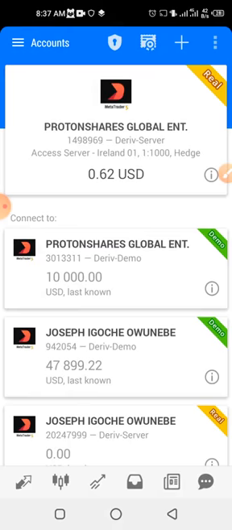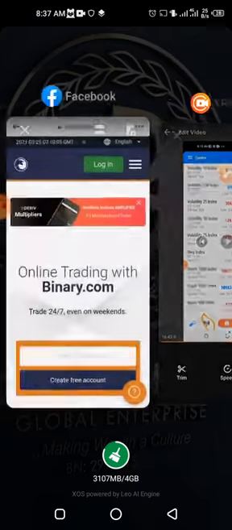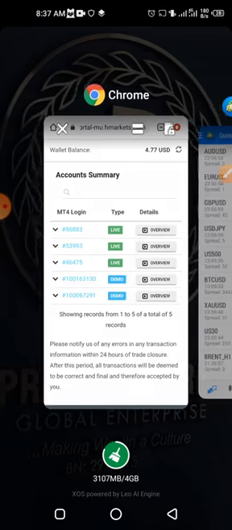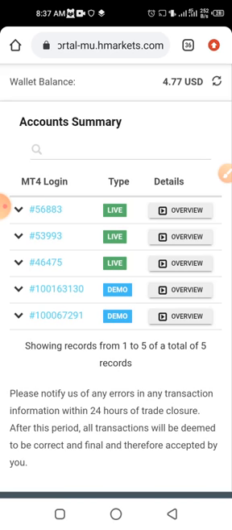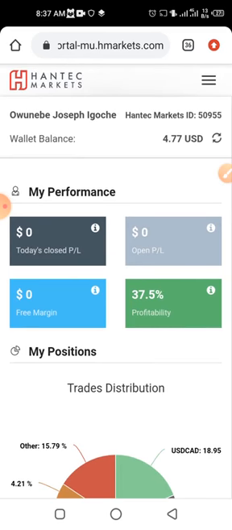All right, so let's see how we would log in to make a deposit on your Mt4 account. When you log into your Mt4 account, likewise, you would see this.